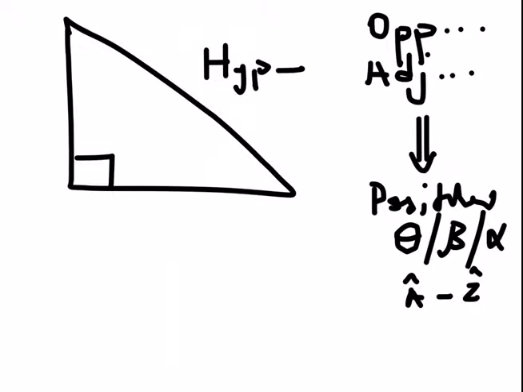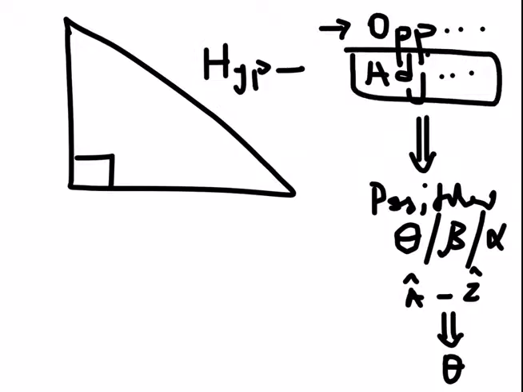To keep it simple and easier, let's choose theta as the angle that we are going to be using. We have this side, which we used to call side 1, and this side we used to call side 2. We no longer want to call it side 1 or side 2, but we want to call it opposite, or adjacent. So the question now is, which side is going to be adjacent, and which side is going to be opposite? You must always start by naming opposite, because once you know which side is opposite, the remaining side will be the obvious one being adjacent.